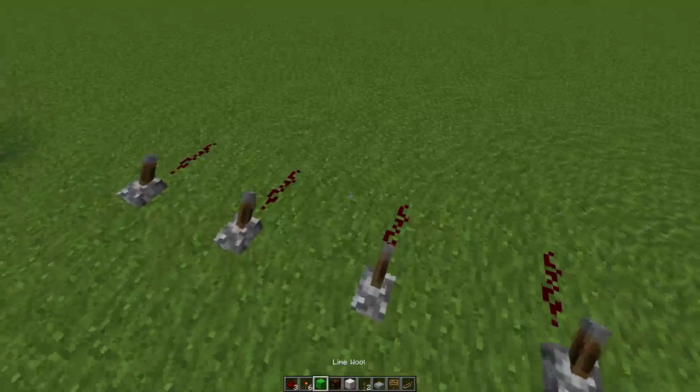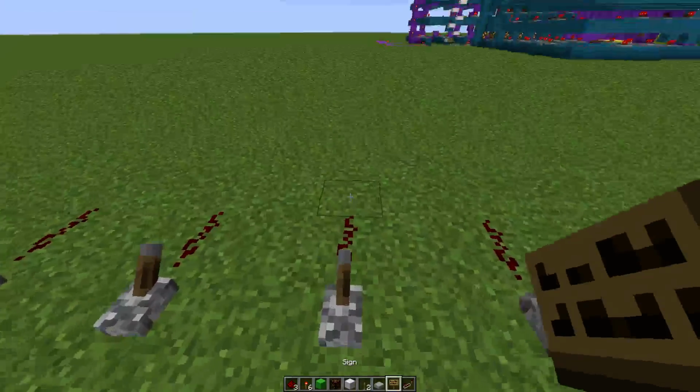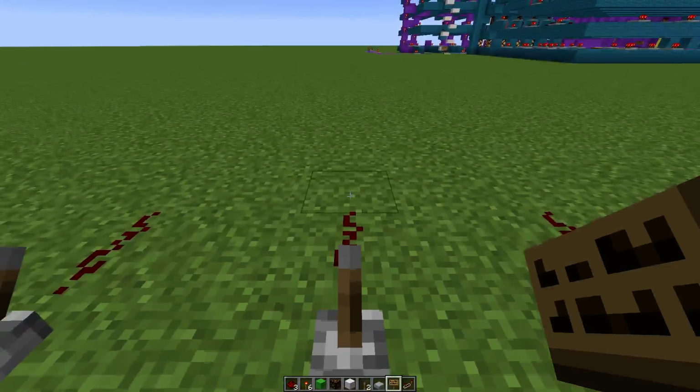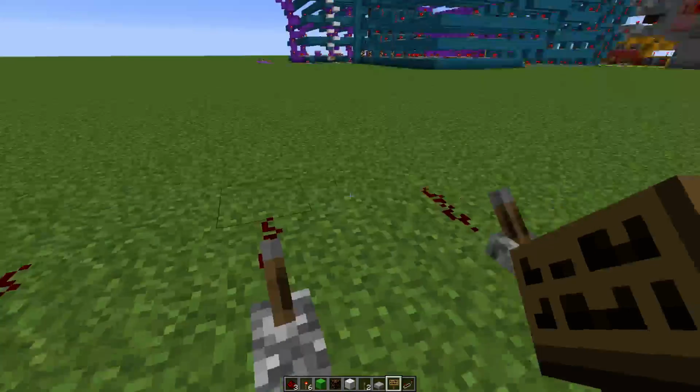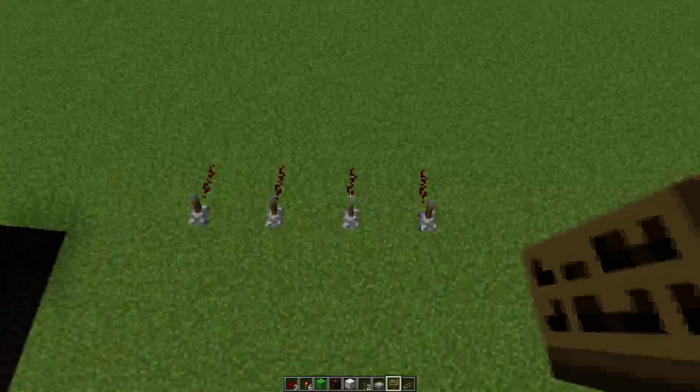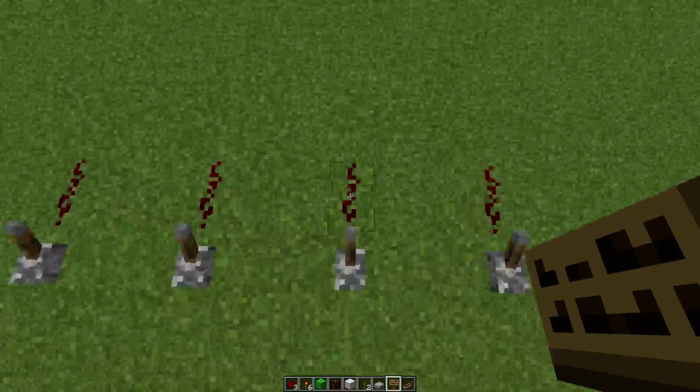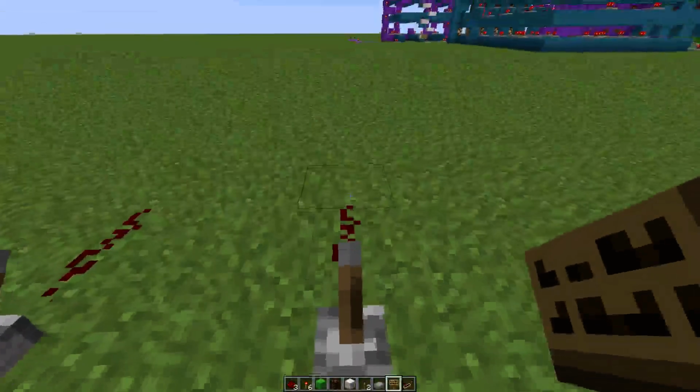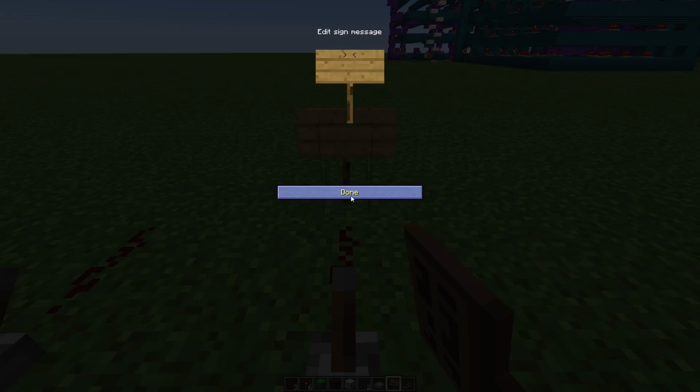And in binary, you basically have to consider these numbers as a code, where starting from the right, it'll start at 2 to the power of 0, which is equal to 1.